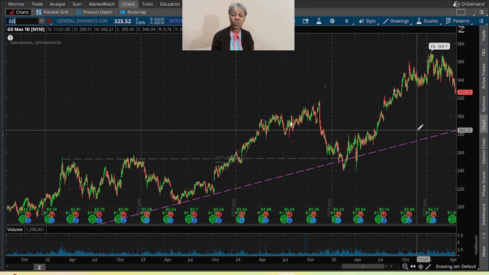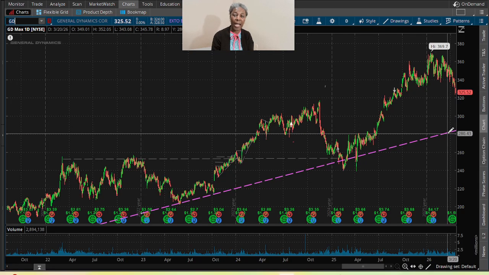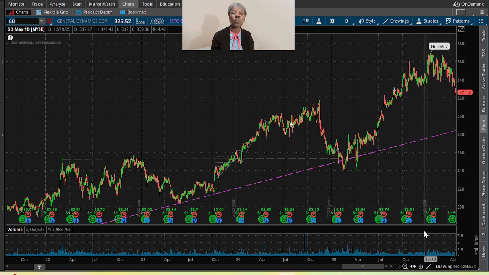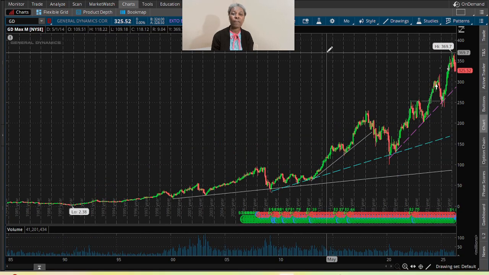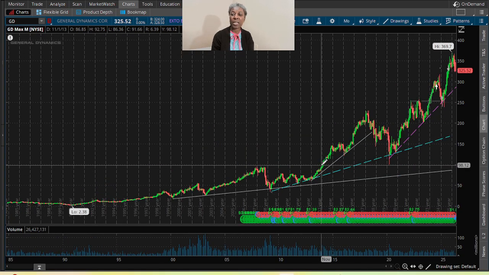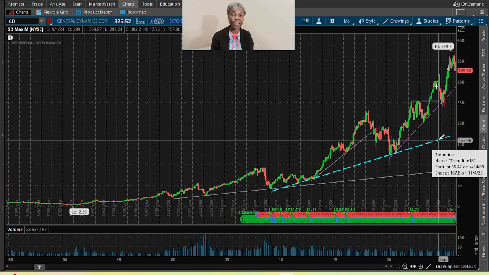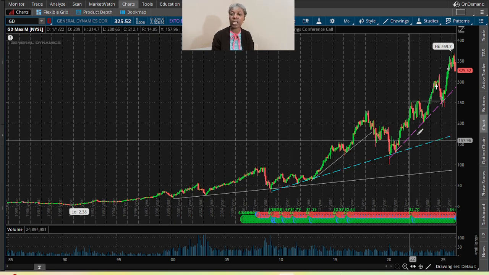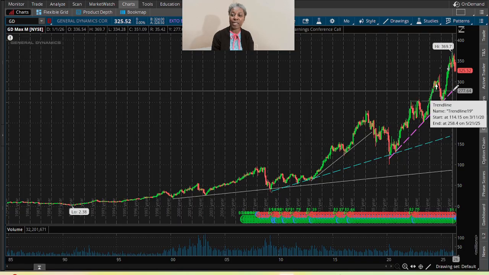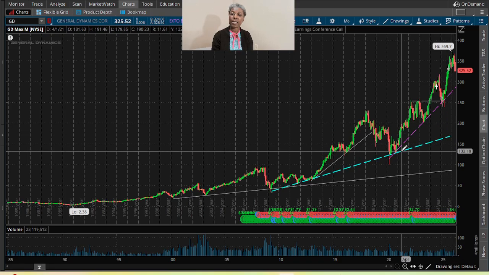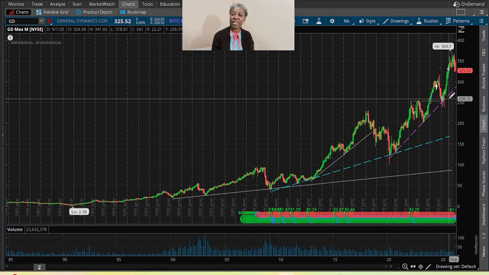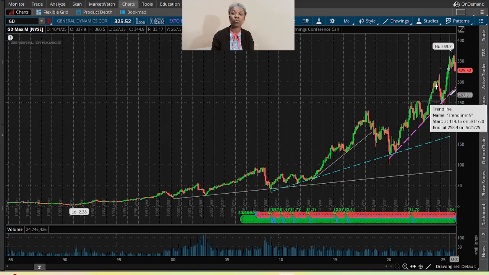So I will wait to buy, but right now I don't know if I will buy it at this line or if there is a line below it. For that reason, I will go to the maximum monthly chart to have a bigger picture. And as we are looking at the maximum monthly chart, we have this support line that there is a chance it might come down to. But now I'm going to count the number of years that it has been using this line as a support line, which will be 1, 2, 3, 4, 5, 6, 7. So this line is long enough for me to use it as the support line for the next purchase.